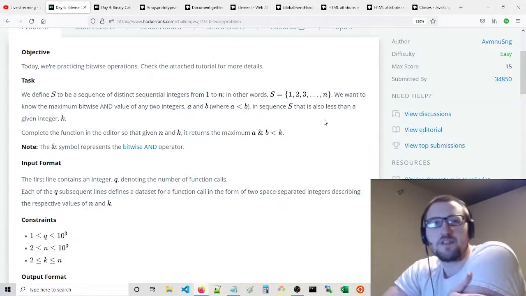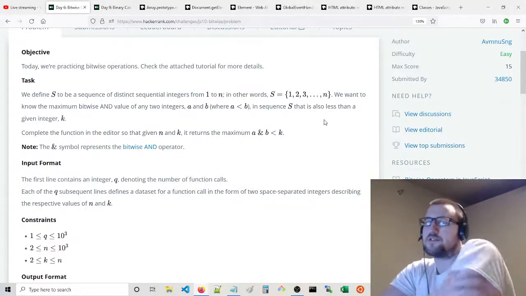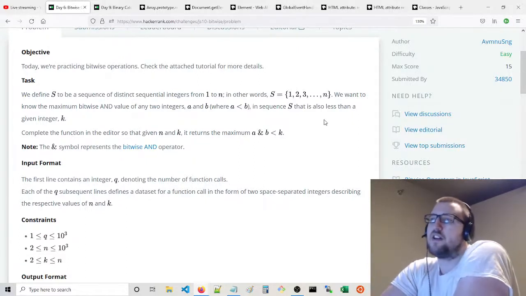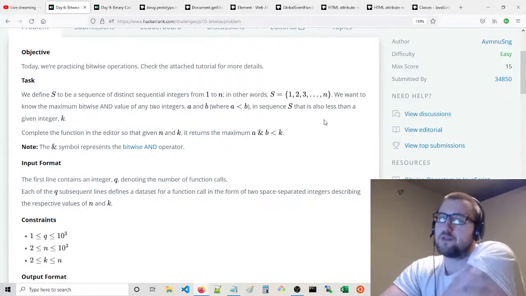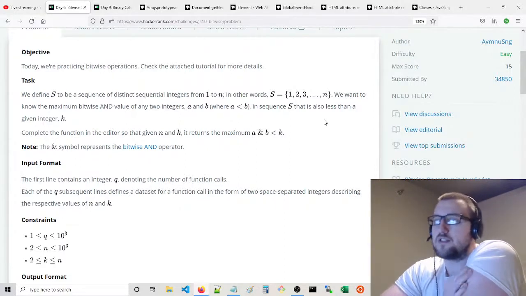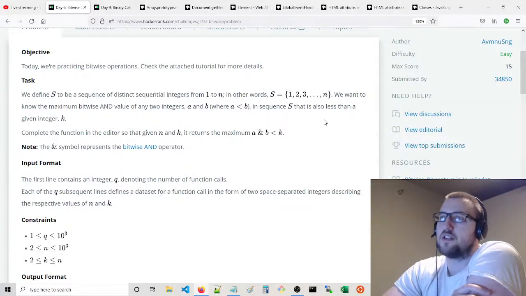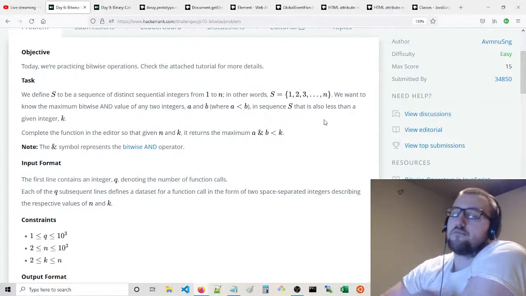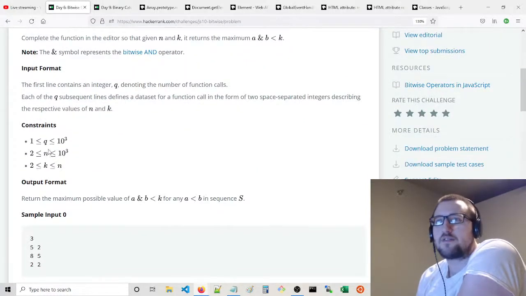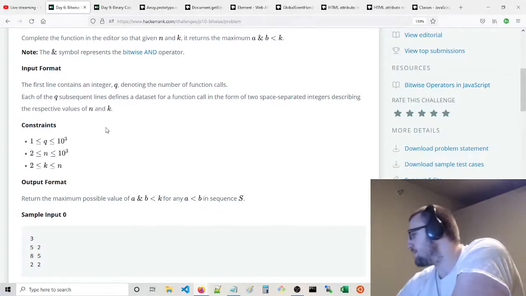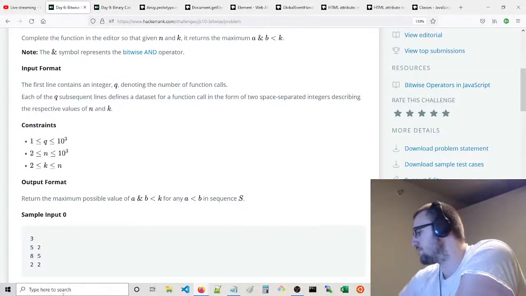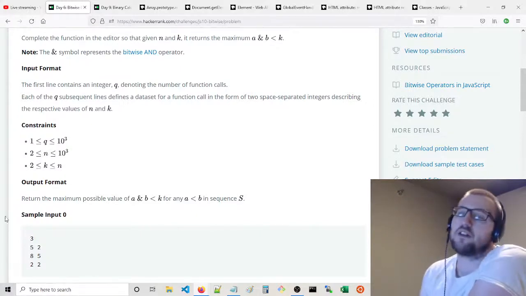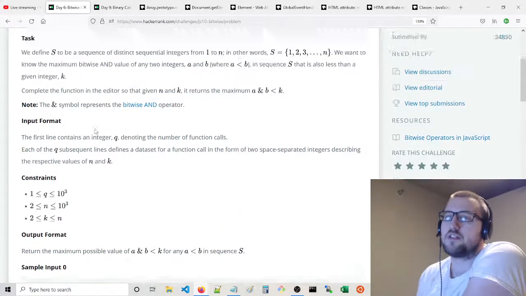the naive approach, where you just take n choose 2 pairs, check if those are less than k, and then take the maximum of all those values that are also less than k, right? For each of those pairs, compute the AND value, and then check if it's less than k. And if you did that, that would be quadratic for each n. And so, actually, yeah, quadratic for each n.